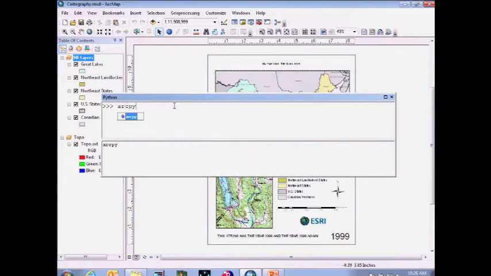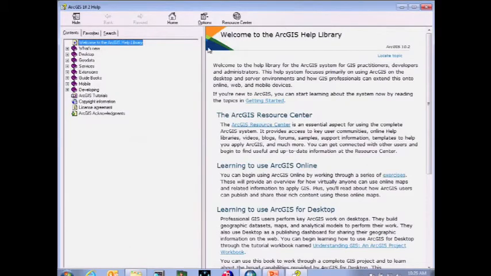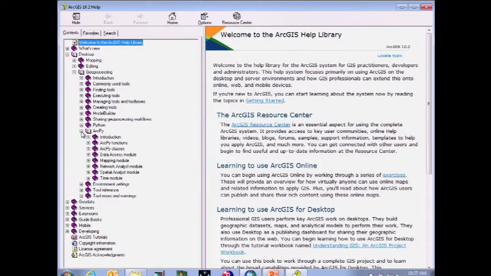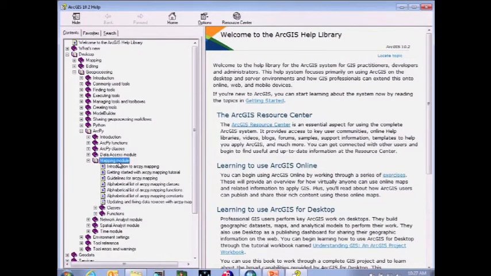I'm going to open up Help. And I'll go to the location where ArcPy mapping and all of that help is displayed. So I'll go to Desktop, Geoprocessing. Then there's this book called ArcPy. And then under ArcPy, there's the mapping module. Of course, there's the spatial analyst module, network module, etc. So under this, there's some really nice documents or topics that we've developed for you.